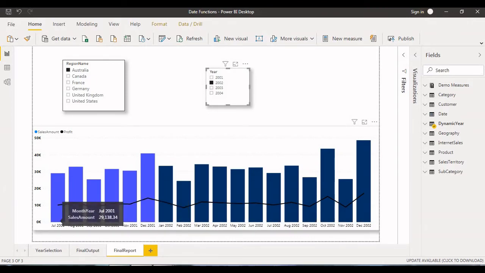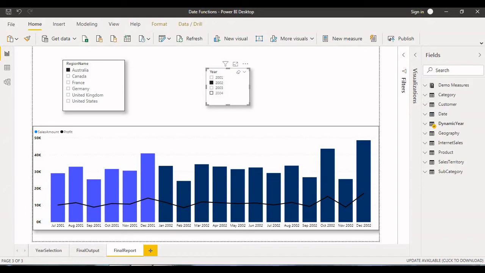But here we can see that we are getting only up to July in this. When I click on 2002, in 2001 we have sales starting from the July month only. We do not have sales from the January month. So that is the reason we are able to see 2001 from July only up to December, but in 2002 we are getting January to December.